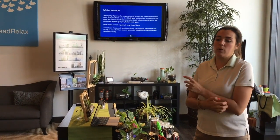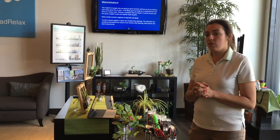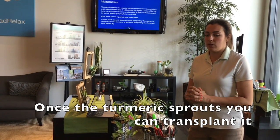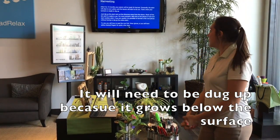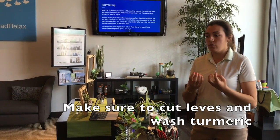So this container won't keep the plant for the whole life cycle. I'd say once it starts to sprout above the surface, then you can transplant it into probably a 3-gallon size container. And you're gonna have to dig it up because it's growing below the ground, obviously. You can cut off the stems, the top part of your plant, and you use the turmeric root.